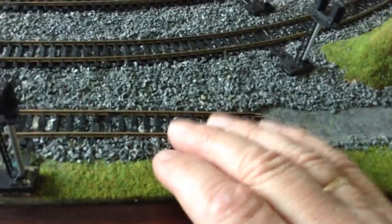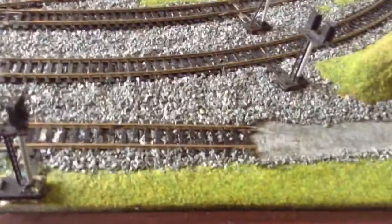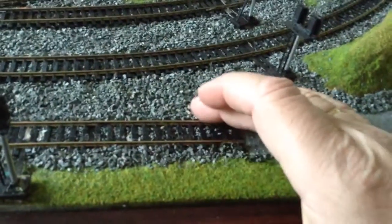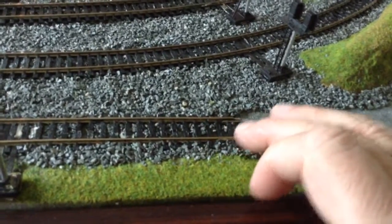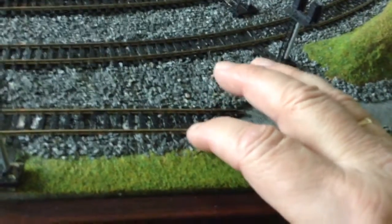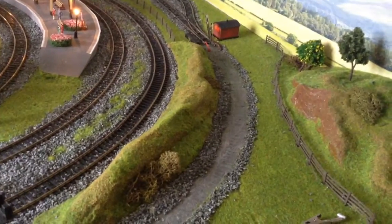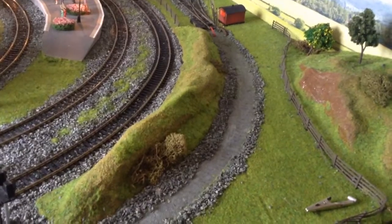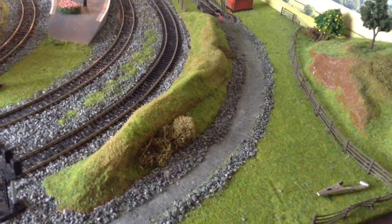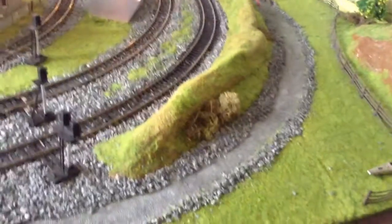This room has got extra lagging in now, so it does get warm in here. So what happens is, this all stays solid, but the rails are expanding, and they've got nowhere to go. So they burst out of the sleeper joints. So that is just a pre-warning, just to beware of this if you've got it in a warm room. If you've laid it in the winter, or the cold weather, and then come summer, this could happen. So just beware.